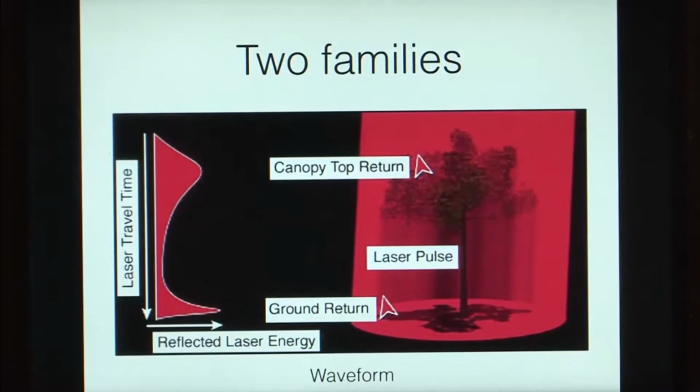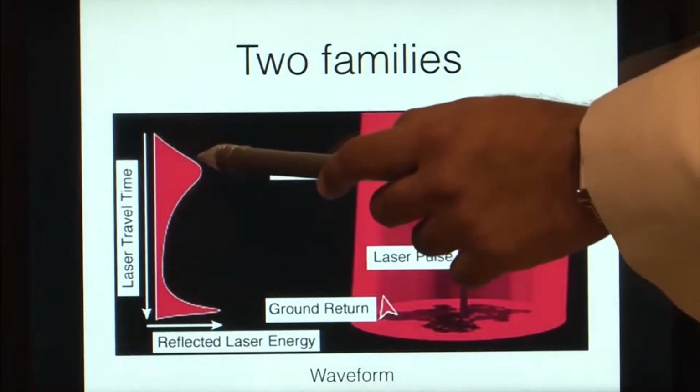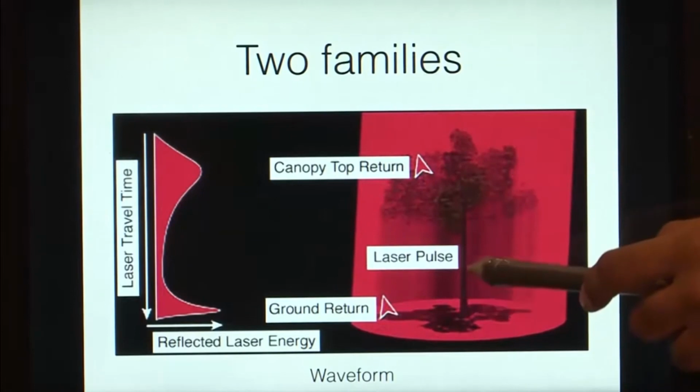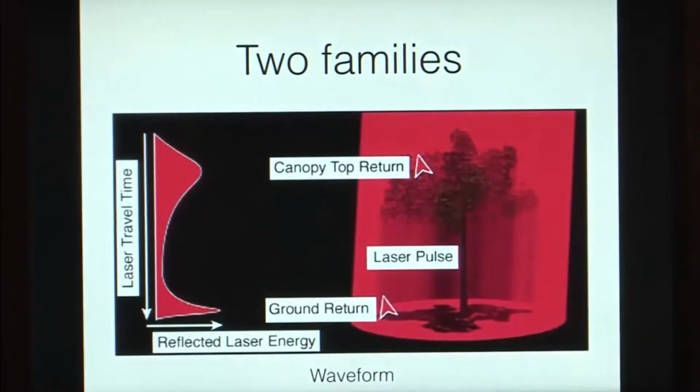So, if we looked at our waveform, what we will be getting here is that for this canopy we are getting a huge amount of signal, then for the bole we are getting a small amount of signal, then for the ground again we are getting a large amount of signal. So, this waveform lidar would give us the shape of the object.